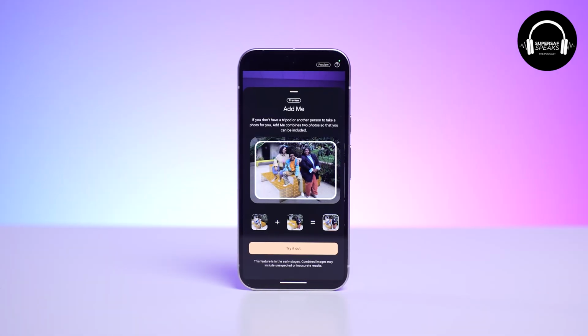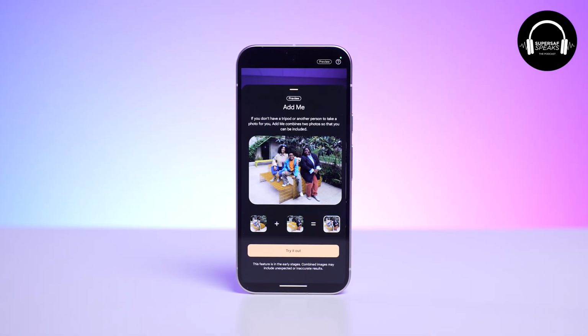I've tried to use it, and it made me wonder what new camera features, not just Apple, but manufacturers add in, stick in my head. And I know we're talking about Apple, but I have to say this, I felt like I needed the Pixel because I could take the picture of everybody and then add myself. That's just what naturally came to my mind, even though I tried to use camera control.